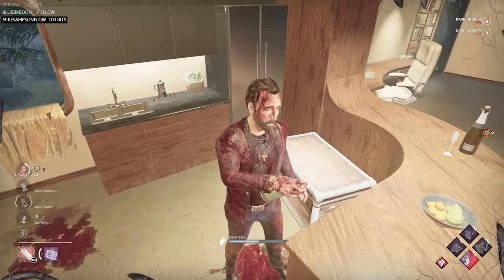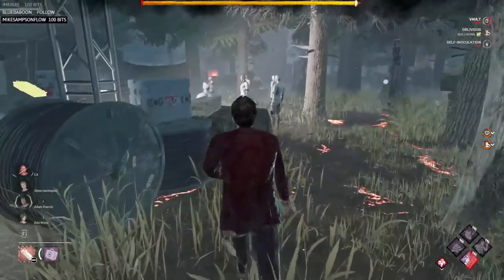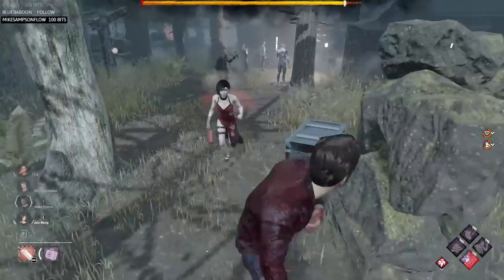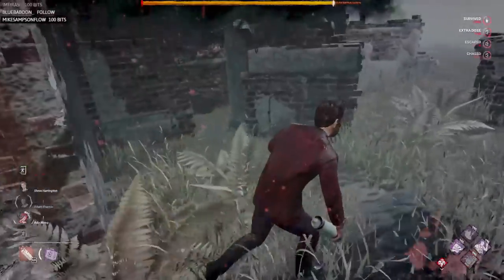Nice. Got him to miss. Panic swing. And beautiful exits right here. Just need a hit now. Beautiful. Thank you, Ada. And that's it. GG's.